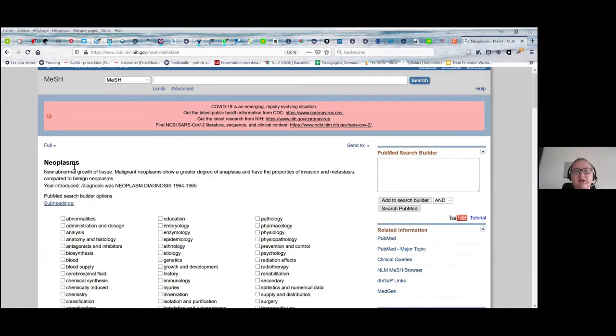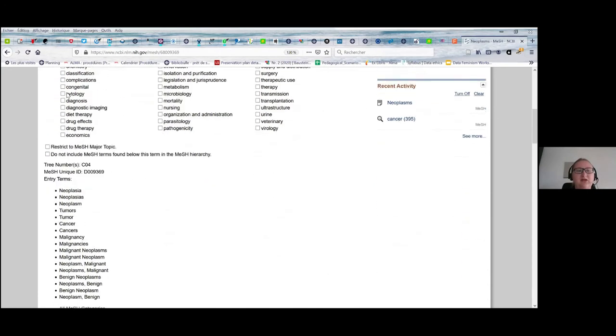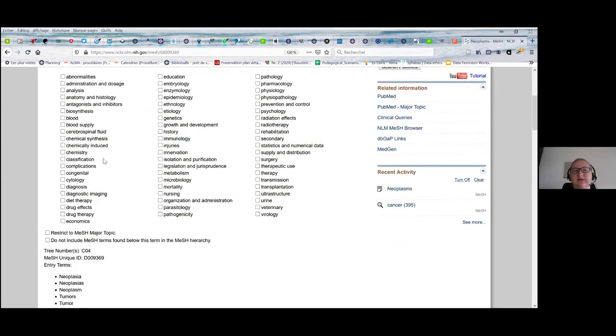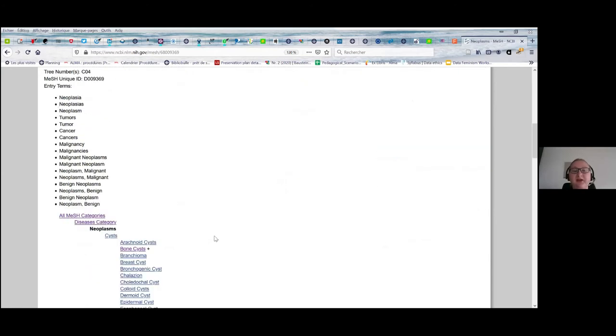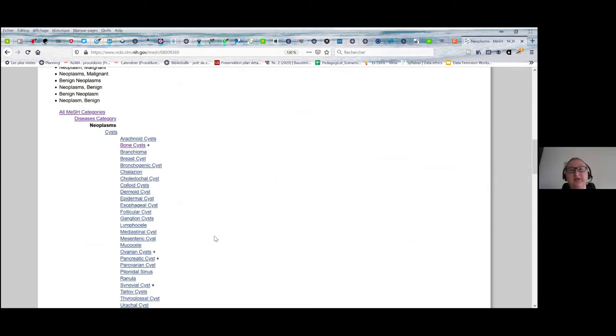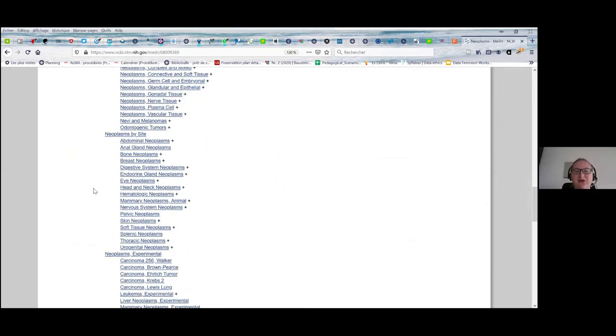And if you take a look now at what is happening here, at all this entry, you find subheadings that you can link to your first term that you have been looking for. You can also see all the different synonyms that I could have used in my search field, like tumor or cancers, and MeSH would have always found this entry, neoplasms. And you can also see that you have subheadings that are part of neoplasms, so different kinds of cancers. Here, for instance, the cysts or hamartomas or.